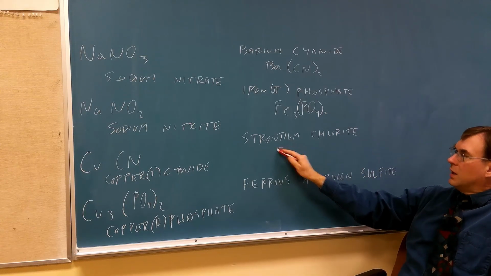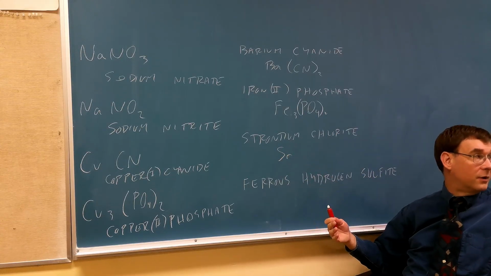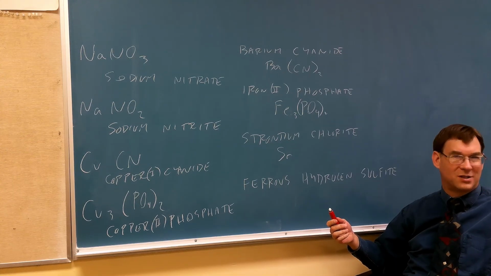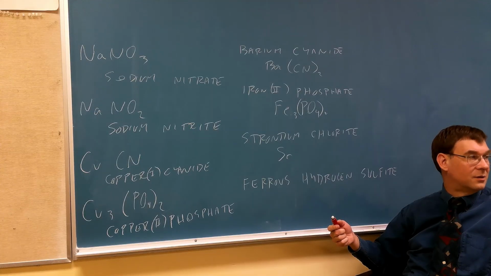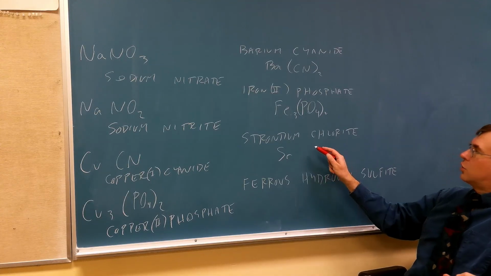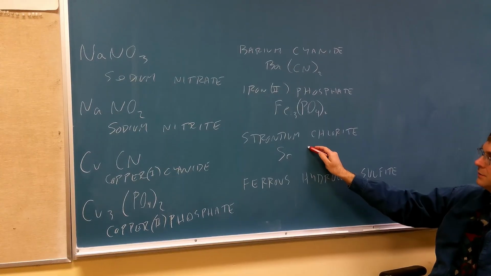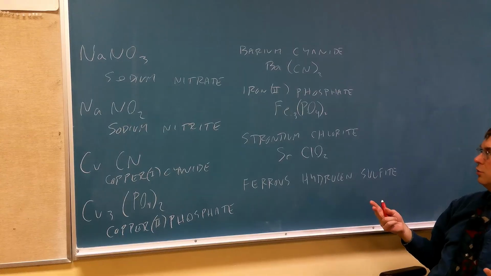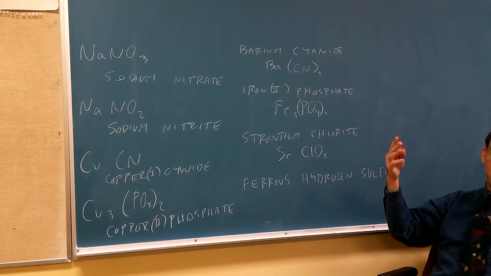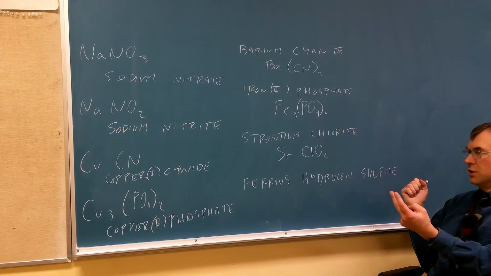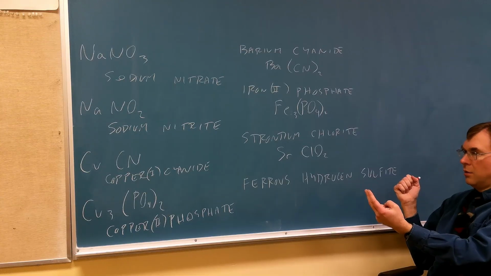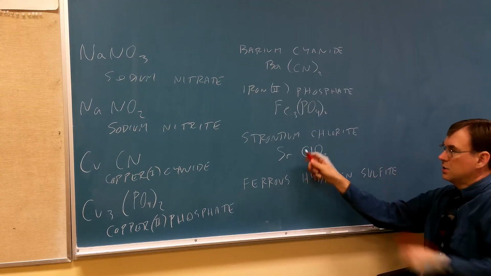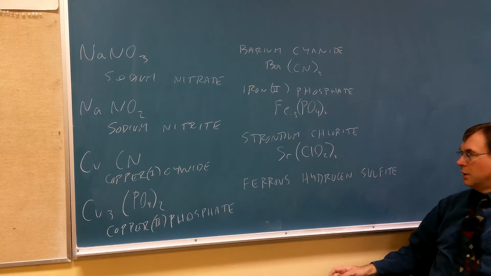Strontium, Sr. Sr, table, or do we know it? Is it +1? I don't think so. +2. I think it's +2. It's +2. Okay. Chlorite, ClO2. It is ClO2, because chlorate is the 3, and then there's the hypo and the per and all that. And that has a charge of -1. So with charges of 2 and 1, parentheses go 1s and 2s.